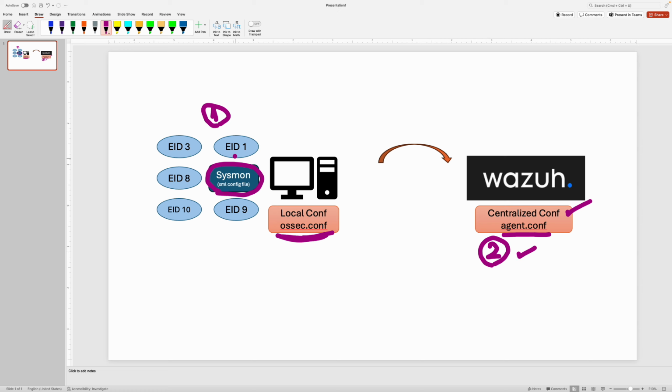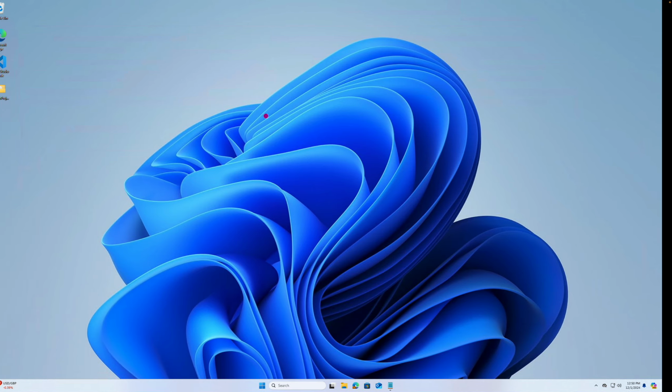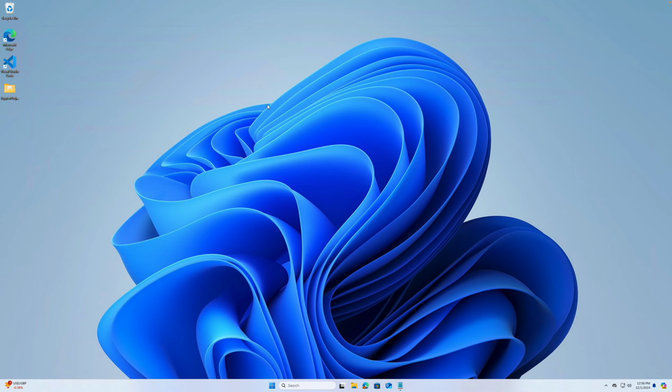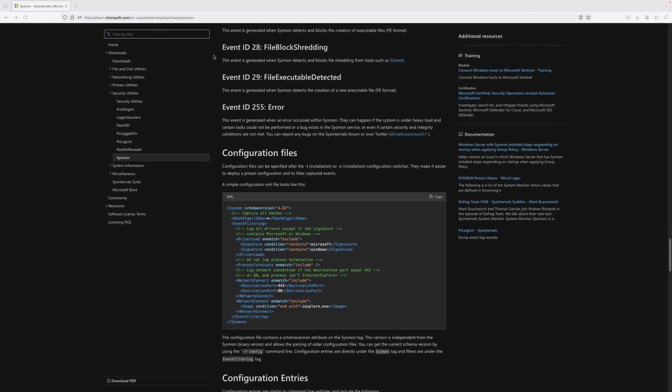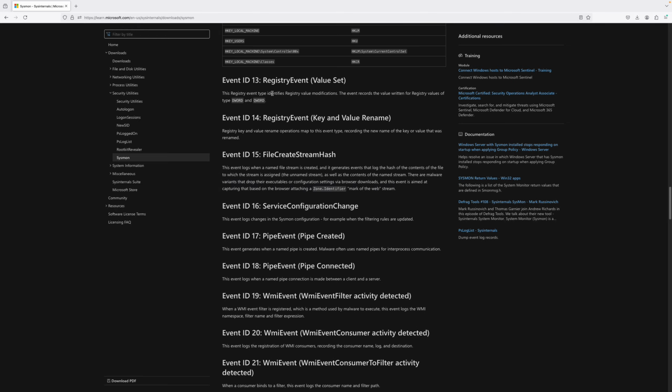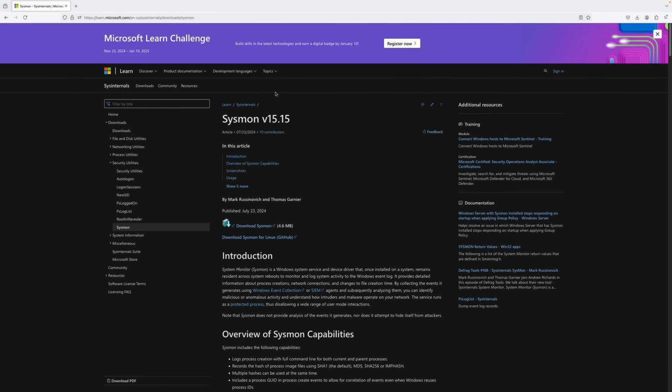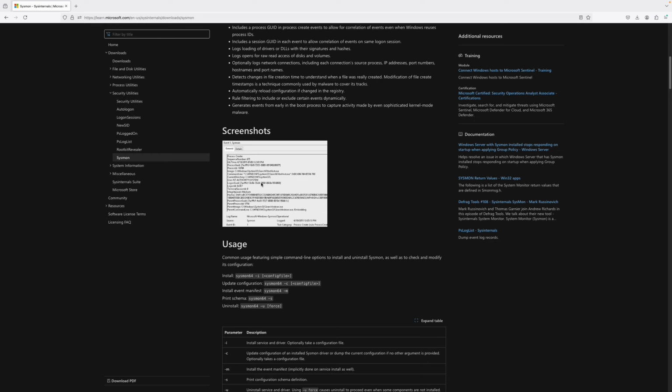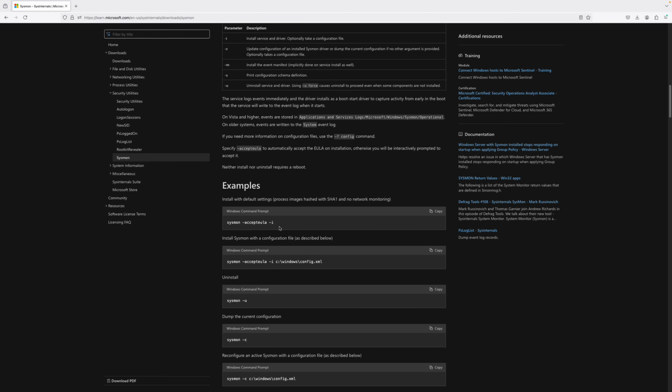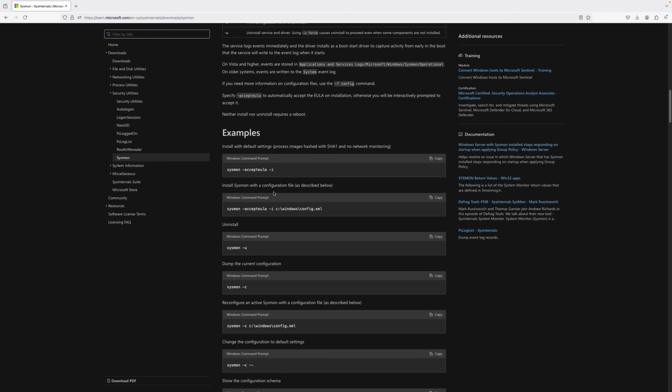Nice. So let's go and check the configuration file that we use to install Sysmon on my Windows device. Let me show you first. Here, if you go to the Sysinternals website, you can see that when I installed Sysmon, I used the -i option and a configuration file.